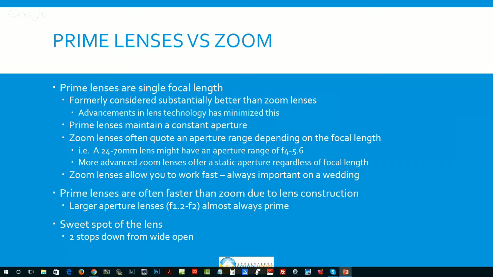So again, I heavily believe in zoom lenses with one or two exceptions. I do carry something that I have used at receptions for years and years and years, and it's one of the cheapest lenses Canon makes. It's an f1.8 50 millimeter prime lens made out of their cheap glass. I think I paid only about $325 or $350 for it. It was cheap, cheap, cheap. And at a reception, dark hall, dark room, candlelight, doing table shots with just the light coming from the candles and the dim room lights, with that lens they looked fantastic. So yeah, I do have a couple of prime lenses, but zoom is your day-to-day workhorse.